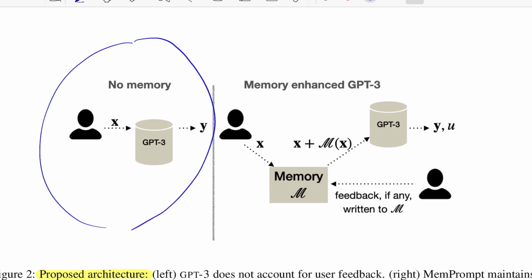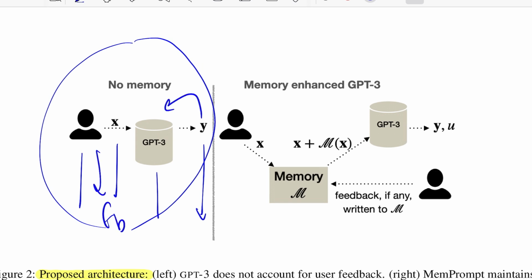This is an initial system that you currently run through. You are the user, you ask a certain query that directly goes to the GPT-3 model and it gives you a certain output. But again, there is no scope of GPT-3 knowing, based on your feedback, if you want to tweak or make this model respond in a certain way. So now we have memory enhanced GPT-3.